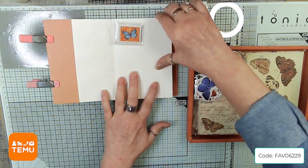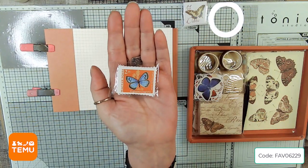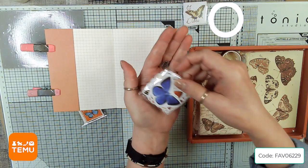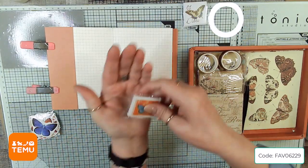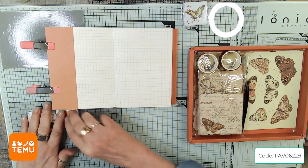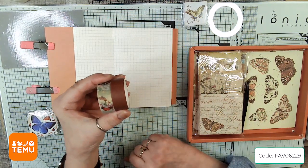Oops, I'm off screen. I'm sorry. So we have these stickers that are butterflies. We have these stickers, and they have the white edge. These are stamps stickers. Okay, we have two rolls of washi. One is butterflies and one is brown.